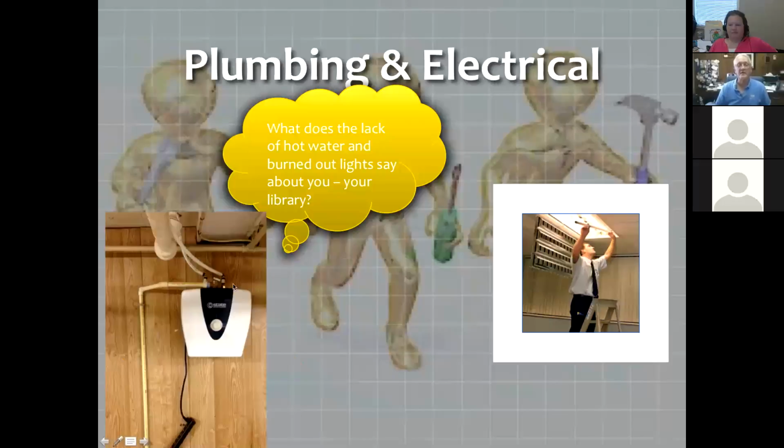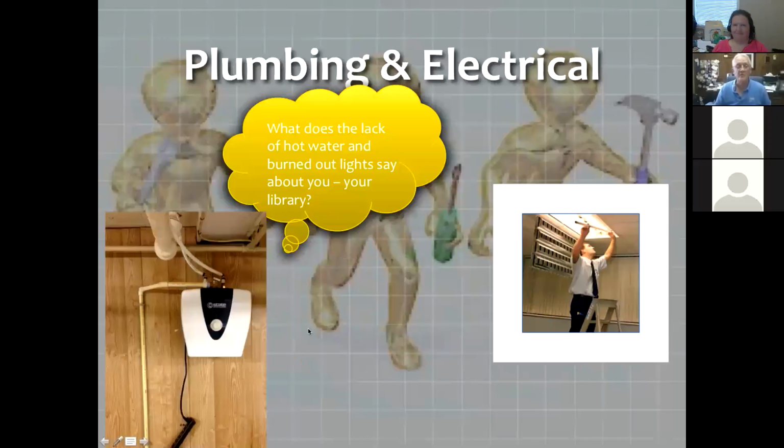In this library, they put in, this was probably about a $150 water heater. So you have the inline and the outline, and I think, I don't know, this might be the inline from the water source, and an outline that's going up to the sink in the bathroom. Again, I don't find many libraries that don't have water heaters.